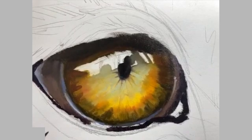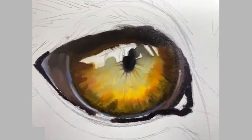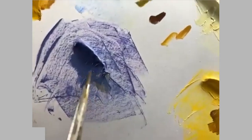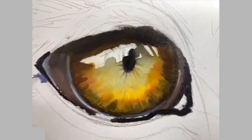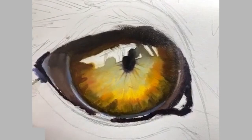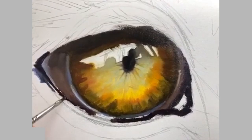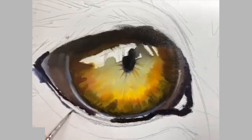And now we will move to this area, which will be the bottom lid. It's where skin reflected the blue color of the sky and looks almost purplish. I will be using this color. We used that before already for the eyeball. So I was using it here. I will be using it here right now. And from here, I start to have a highlight. Do you see that on the picture? I avoid it and I keep it right now as that white line. Okay. You'll see.